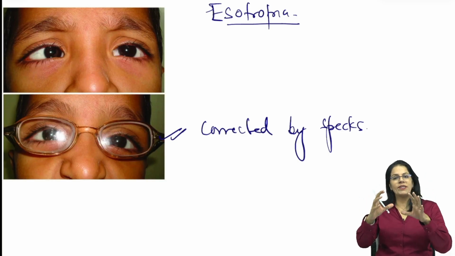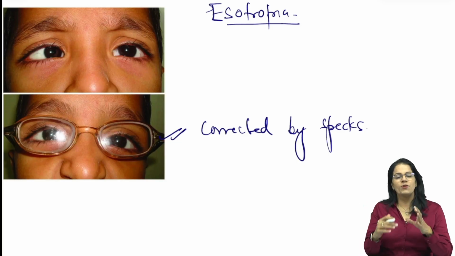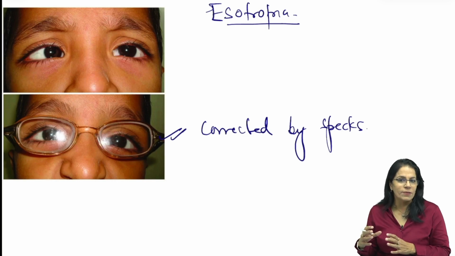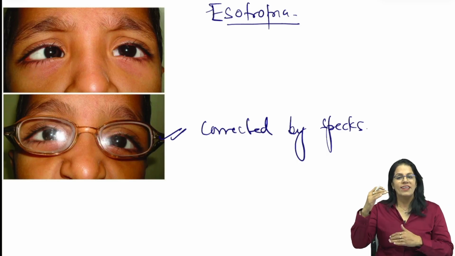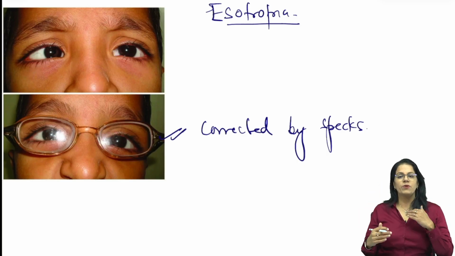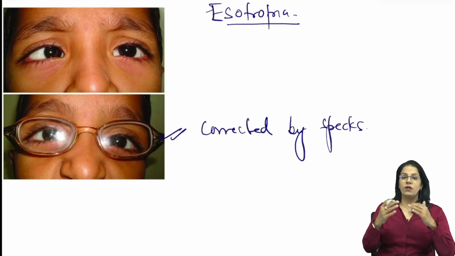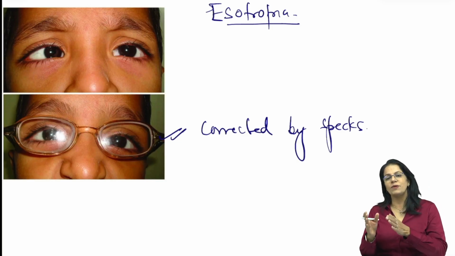We divide squint into manifest and latent, very quickly, right. Manifest squint is called tropias and latent are phorias. When you say phoria, it can be esophoria, which means convergent, exo is divergent, and hyper means one eye is up, one eye is down. It is a protocol to mention the eye which is up, right. We know this? Okay. We talk about tropia. Again, tropia can be classified as esotropia, exotropia and hypertropia.